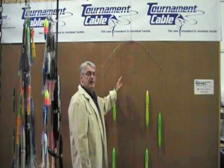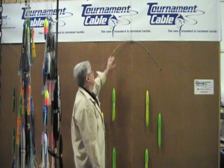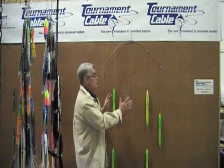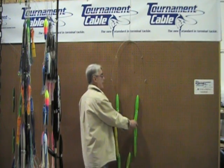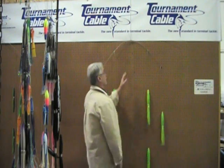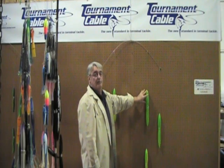We're going to start out with a medium flex bar — this is 3/32nds titanium, medium flex. As you can see, it's rigged with 13-inch squids and has a tremendous amount of flex in it just as it's hanging here. If you were going through the water at 5, 6, or 7 knots, your bar is going to end up going like that — you're going to end up with basically a daisy chain, which is really not what you want. This is entirely too much flex for this particular bar, and it's all caused by the 13-inch squids. This bar cannot be rigged with 13-inch squids.